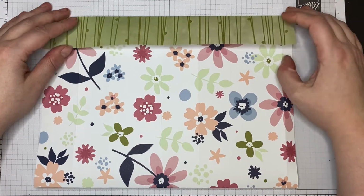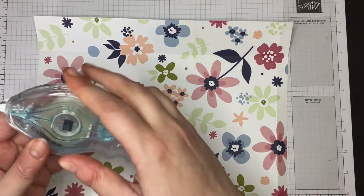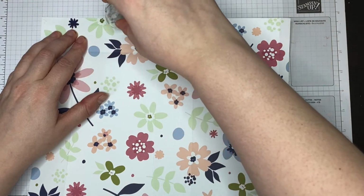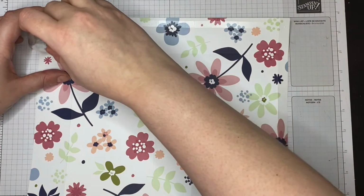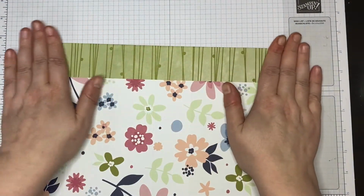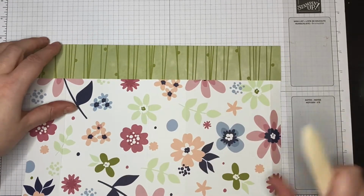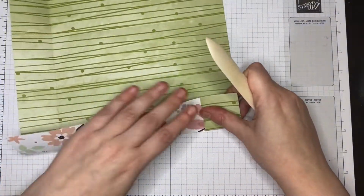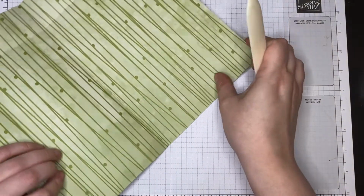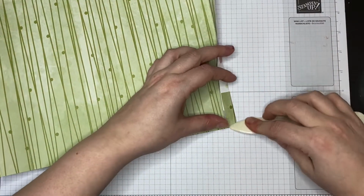Before we do anything, we stick that down. So I'm going to use my normal seal, a Stampin' Seal for this because it's paper. We're just going to run that along the top there, as close to the edge for the first one, and then I run a second piece further down, and then fold it over on itself and flatten it down. And then I use my bone folder here just to make sure that that crease is still good. And then I just quickly re-burnish those lines, because now it's 2 layers of paper. It does just need a little more persuasion. Like so. And then the last one.